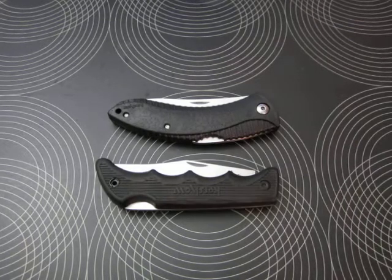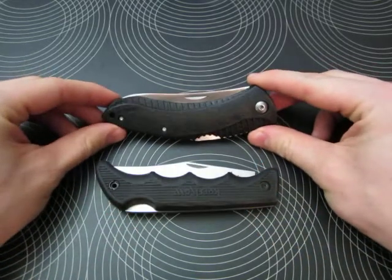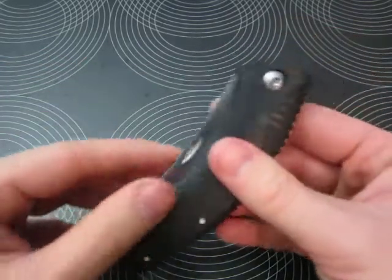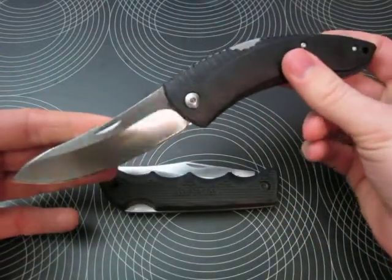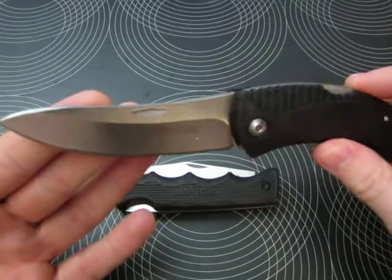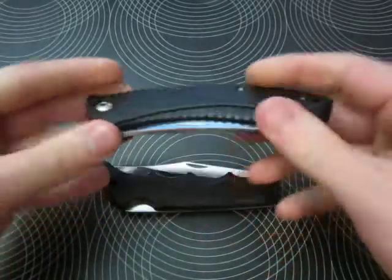What's up everybody? This is a review of both those knives. Those are budget priced hunting folding knives from Kershaw. This one right here is the Northside Hunter. 3 1/4 inch blade, 8CR13 MOV, satin finish, polished satin actually, and rubber handle scales.